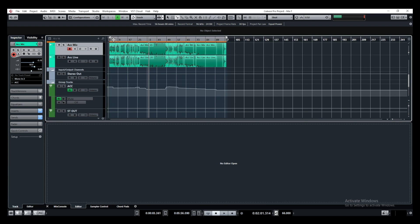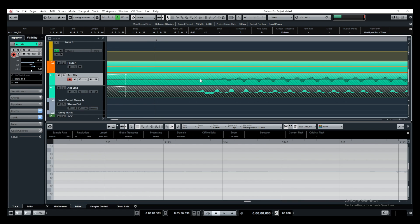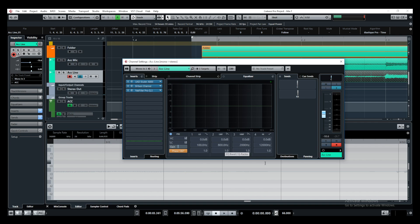Next I needed to look at polarity. Looking at the wave files, we have the direct signal out of the direct box and the mic'd signal - and you can see the DI version is starting a bit earlier. I could have aligned both tracks together, which works well, but I kind of liked the time difference between the two signals since it added a bit more space and width to the end result, so I kept it that way. I checked for phase and polarity problems before and after my mix, and I ended up switching the polarity on the acoustic direct box signal, which sounded better. Now let's listen to the end result in context - I'm just going to bring the pan back to the far left.